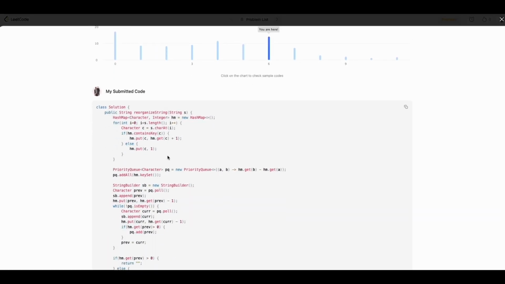For time complexity, any operation involving a priority queue is done in log n time, so the overall operation will be n log n, where n is the length of the string. For space complexity, it's also O(n), since we're just using a hash map to store a count and a priority queue to keep adding elements and determine which is the most frequently occurring one. Leave comments and let me know if there's an easier solution to implement this.